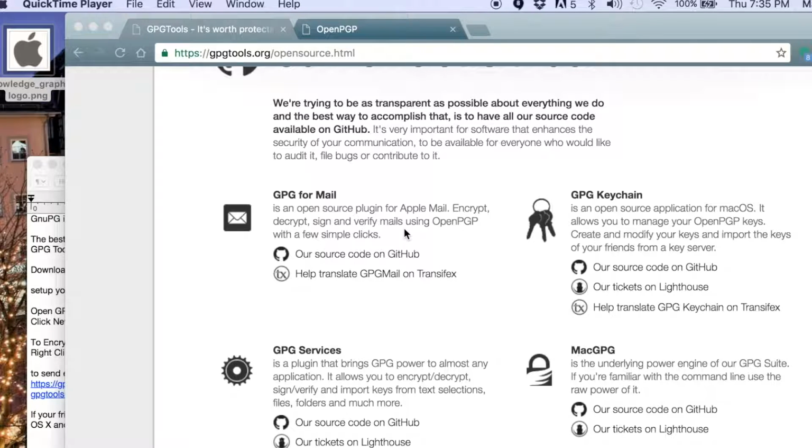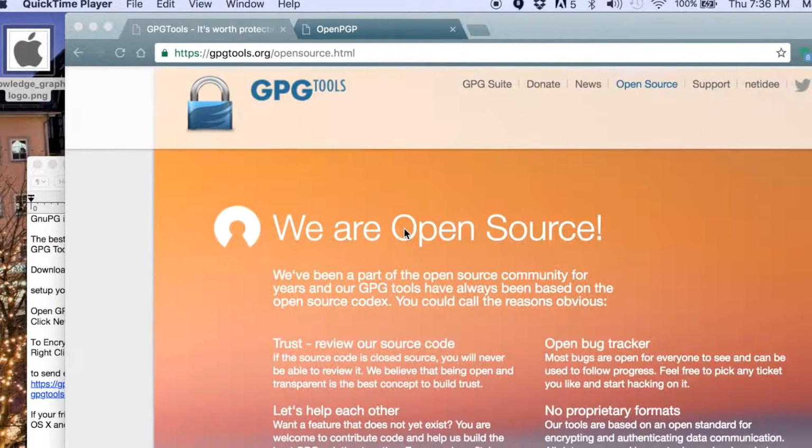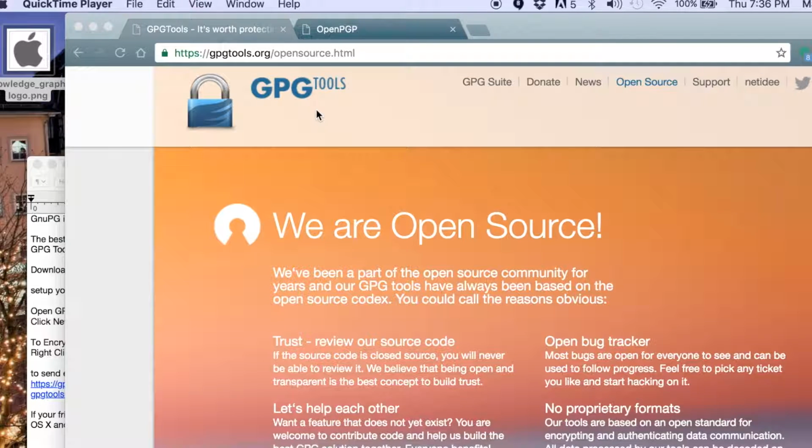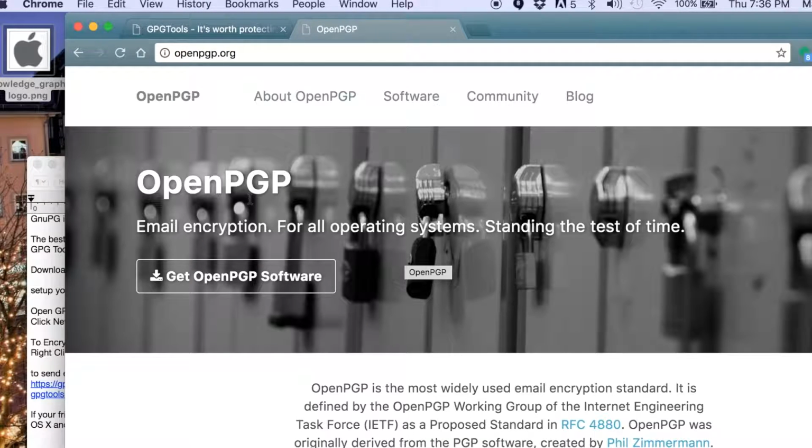Okay, in this video, I'm going to show you how you can encrypt a file and decrypt it using the tool GPG Tools. It's a suite that allows you to do other things as well, like send encrypted emails and things like that. But I think it's the best tool to quickly, cheaply, and efficiently encrypt a file and share it with someone, and then they can decrypt it.